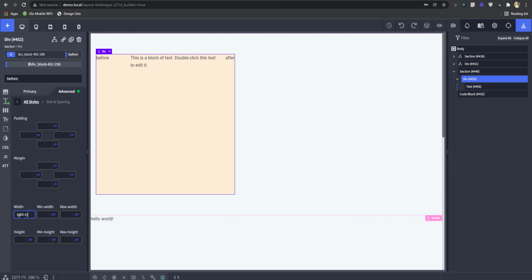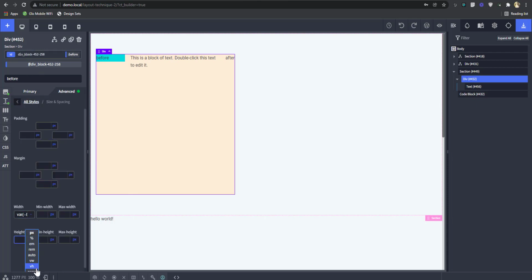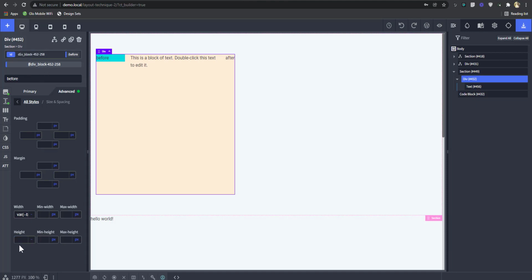Okay, I'm going to give that. Now I'd like to give it a background color, so we can see what is going on there. Let's just give it background color. All right, and then let's go back. And for the height I'm going to give it the same. Now because I can apply a class to that pseudo element, so I'm just going to give that the same. Okay, so I'm giving it the same.